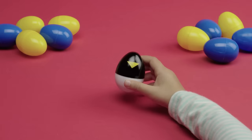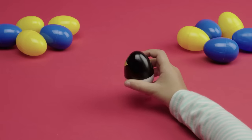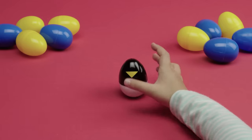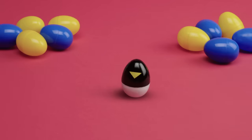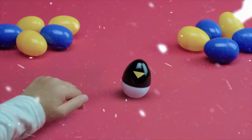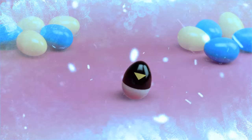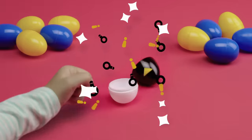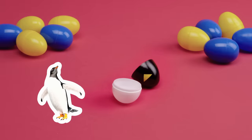This egg is black and white. What animal can be hiding inside? It's black and white, and look at the way it's moving — it waddles. And brr, the floor feels cold. Maybe it lives in a cold place. I think I figured it out. Did you? Yes! You got it. It's a penguin.